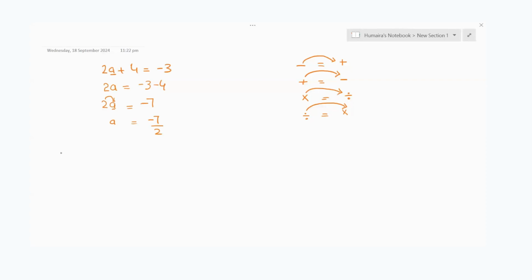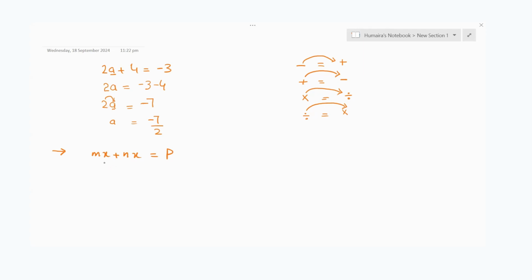Now let's say the question is mx plus nx is equal to p. You can see in this equation all are variables. We are not sure what we have to do for this one. So the question is to find the value of x from here. What we have to do is solve this equation for the value of x.